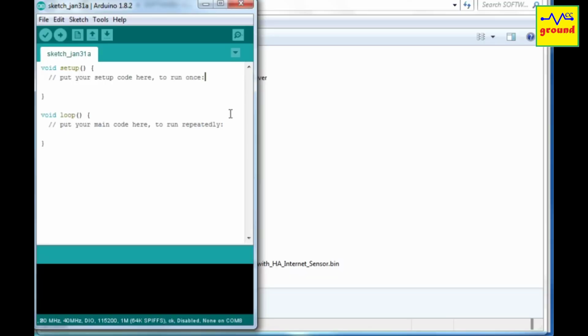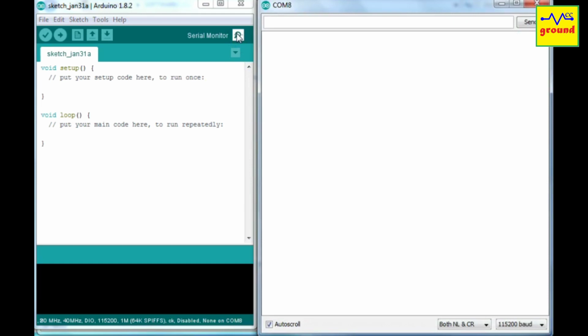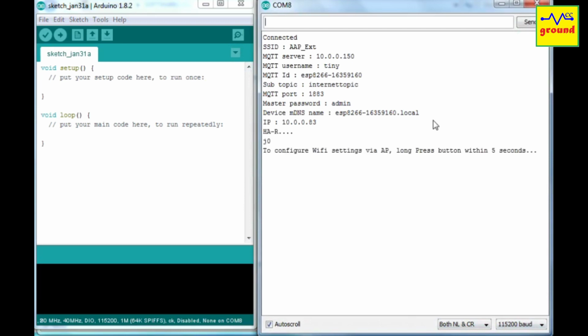Once restarted, the Sonoff switch will now try to connect to your router as well as your MQTT network. You can also watch all the activity in an Arduino IDE serial monitor with baud rate set to 115200 as shown here. So once connected to your network, our smart watchdog switch is ready.